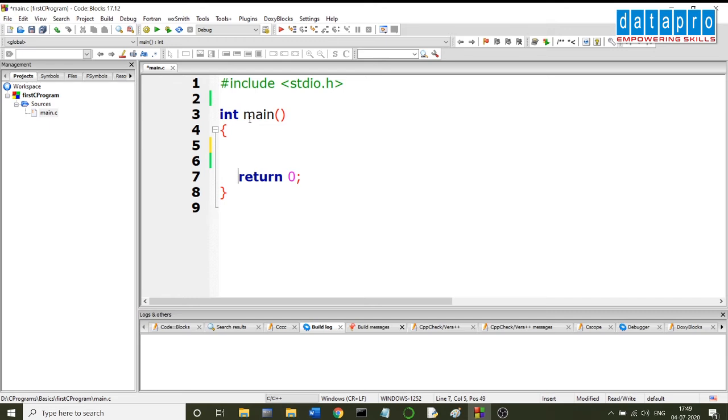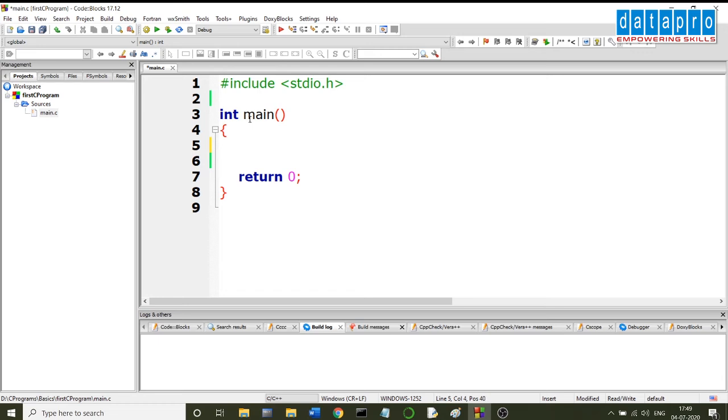If the program has encountered any problem during its execution, then we don't reach over here, then 0 won't be returned to the operating system. Then the operating system assumes that the program execution was not successful. It doesn't matter whether you return 0, 1, 2, 3, anything. But this is the convention that return 0 indicates that the program has been run successfully. You will learn more about return types and returning in the functions chapter.